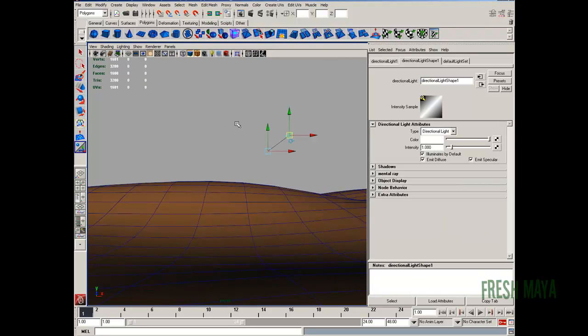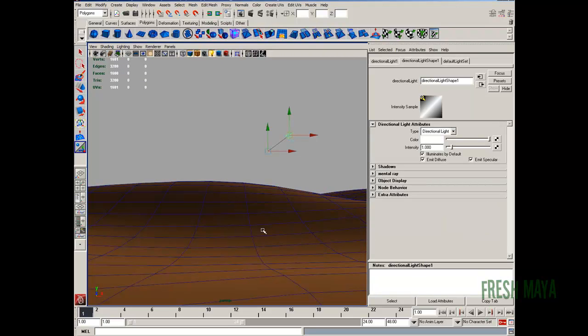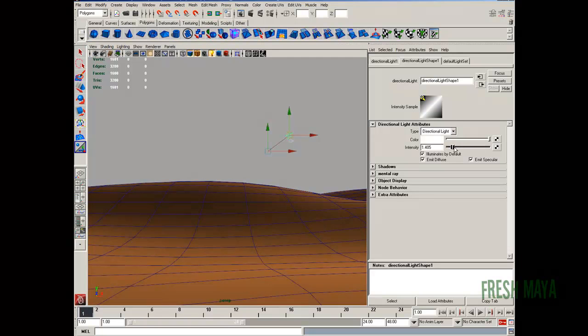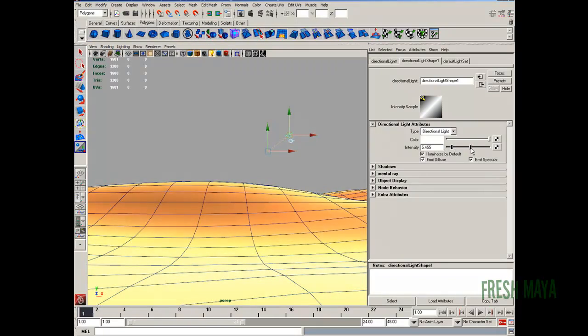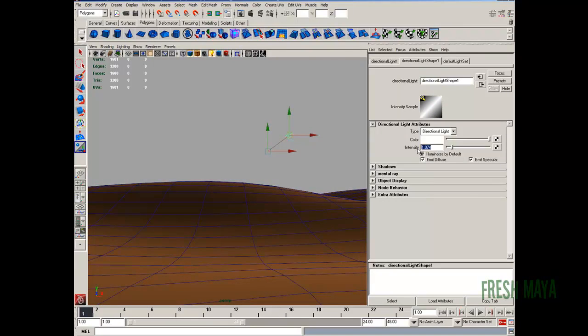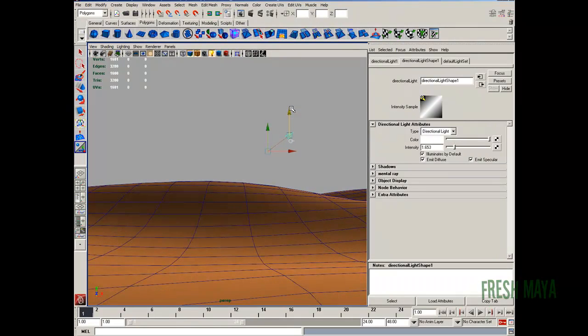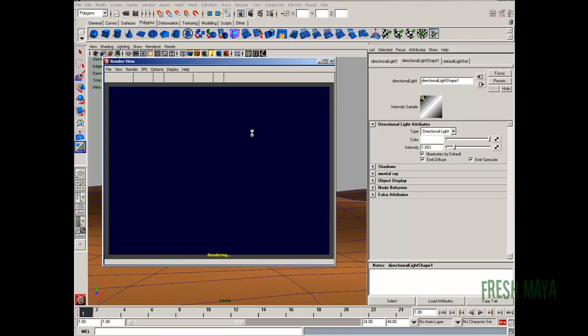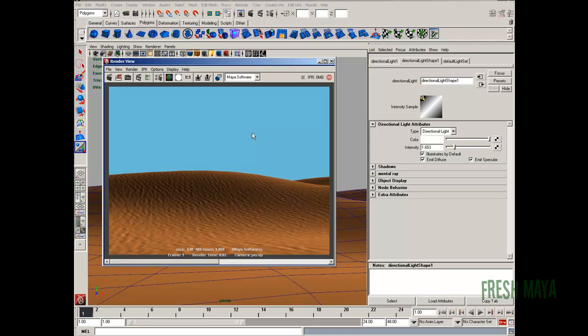Alright, I'm going to select my light. I'm going to press number 7 on my keyboard so I can see what the light's doing. So we can kind of see where the shadow is doing and where the ground is lit up. Alright, I'm going to go ahead and bring this intensity up a little bit. You know, I don't want it really bright like that, but maybe this is what it was at 1 right here. This is what it was, default. And I'm just going to kind of bring this up a little bit so it just brightens it up some. Alright, now we can adjust our light to change our shadows, and I'm thinking I want something kind of about like that right there. Let's do a test render. Alright, not bad. I kind of like that.